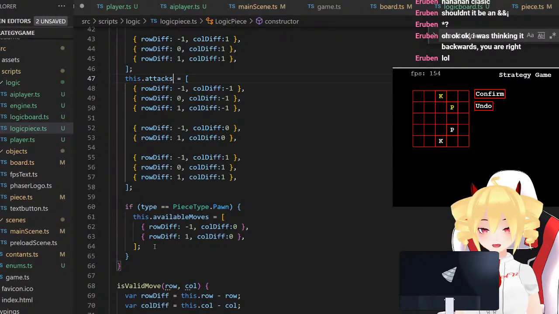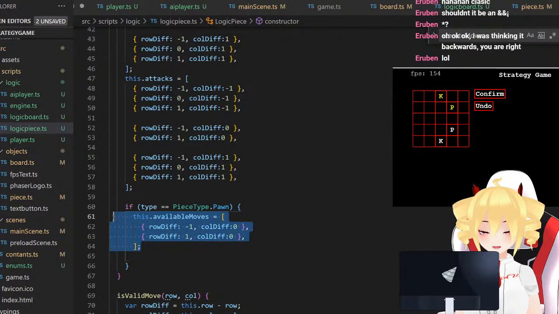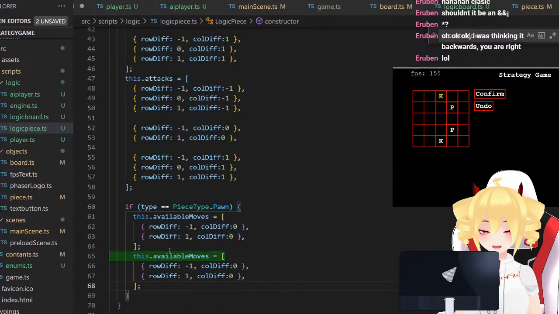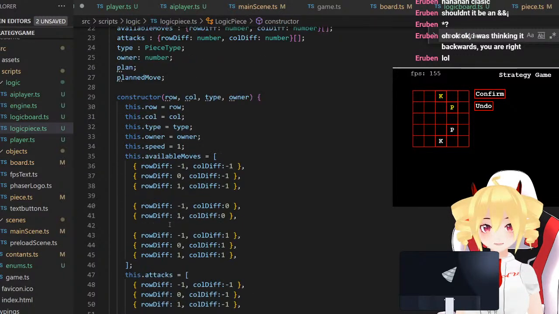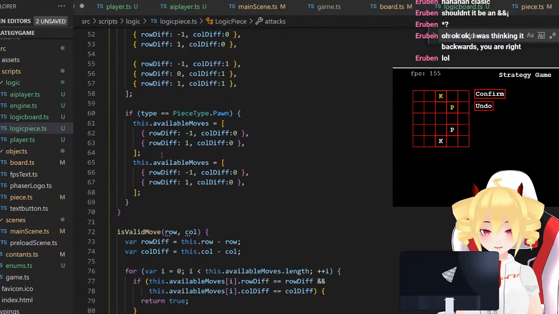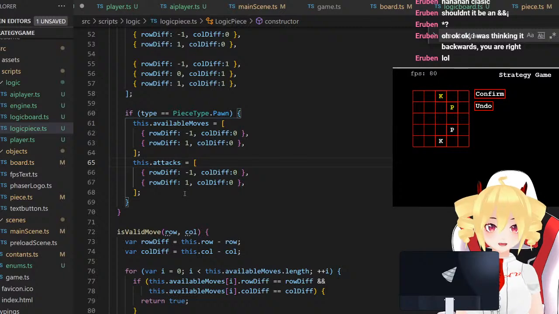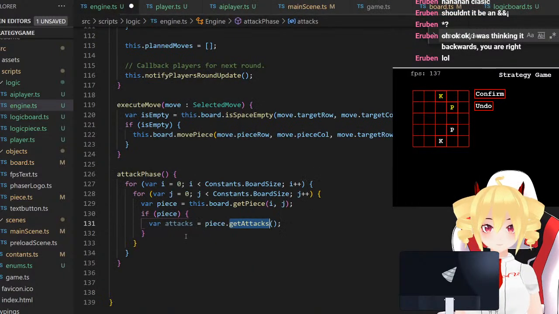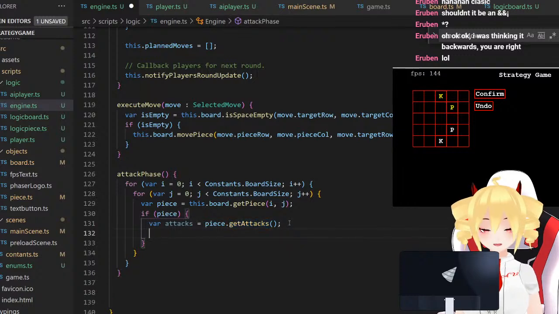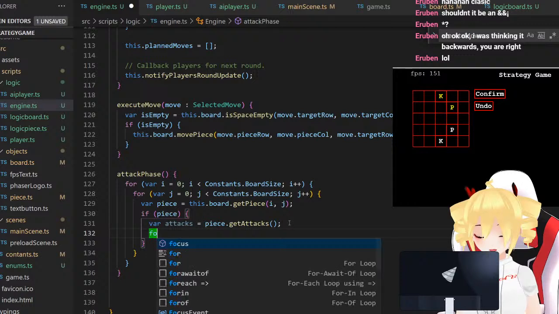And the pawn will attack the same way as it moves as well, just for simplicity for now. So this is basically just going to give us back the exact same thing as the available moves.